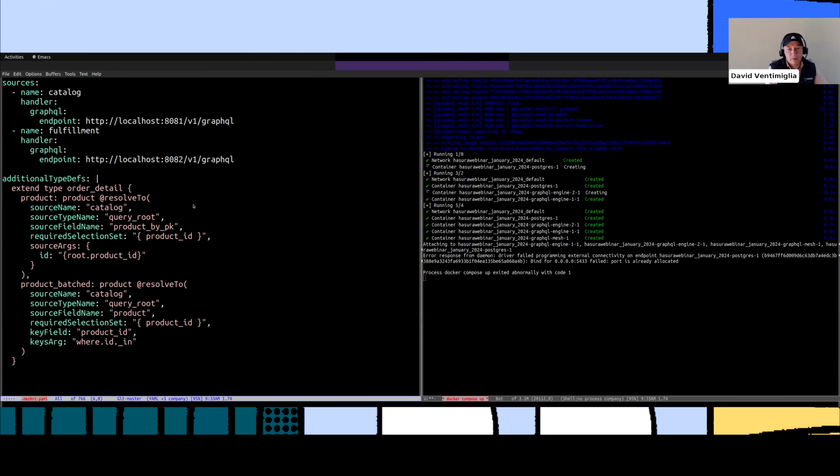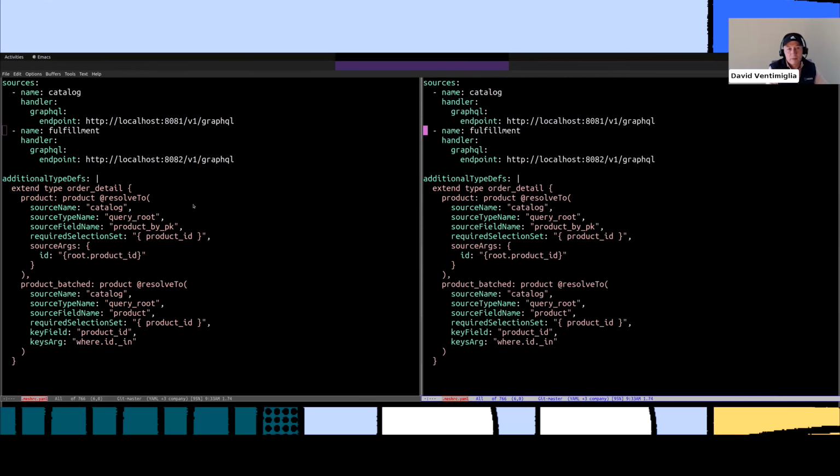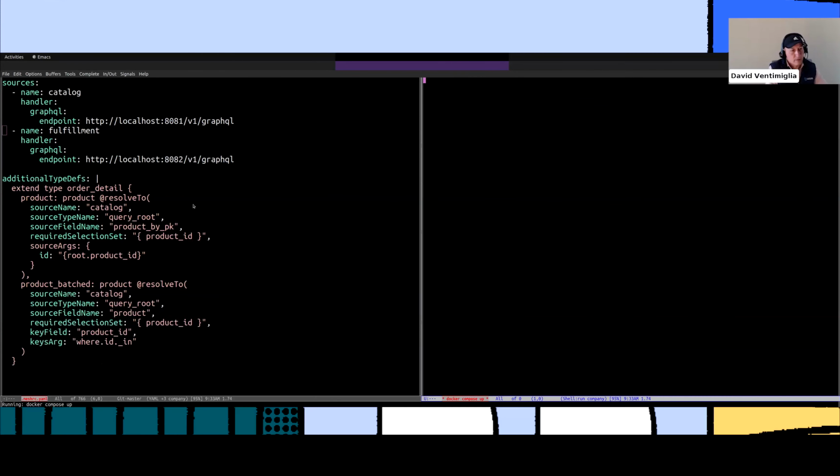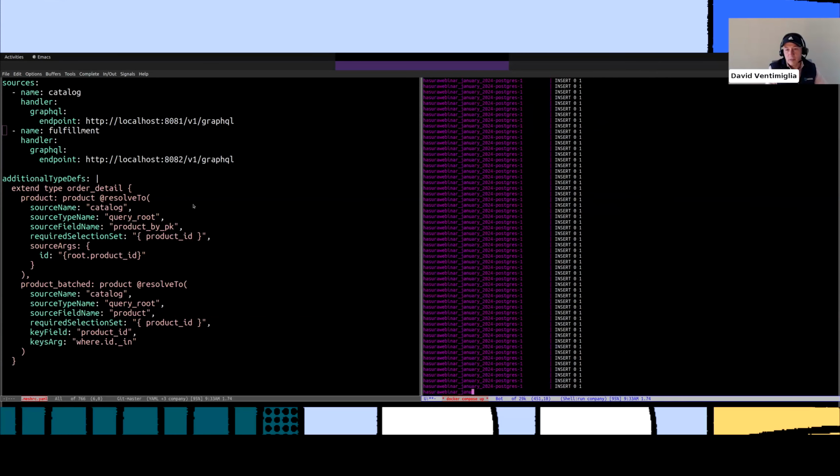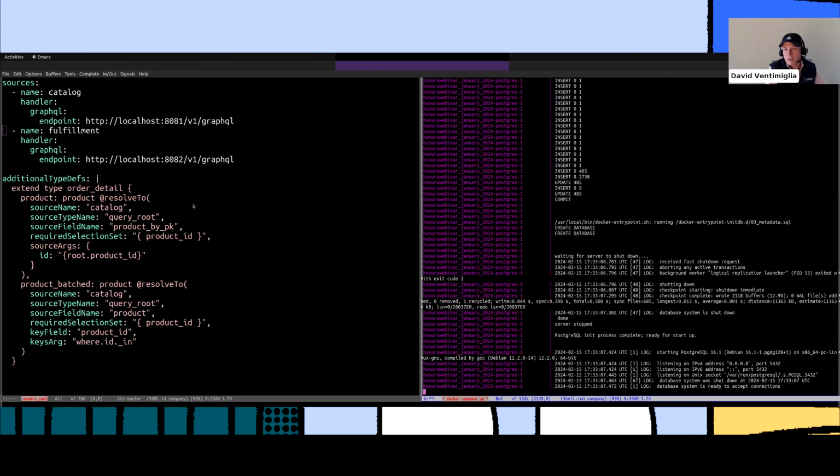Let's kill those. Let's try to get these services launched again. Oh, look at that. We are inserting data into a database, and these services are coming up. That's good. The reason it failed earlier is I had another instance of Postgres running on that same port.